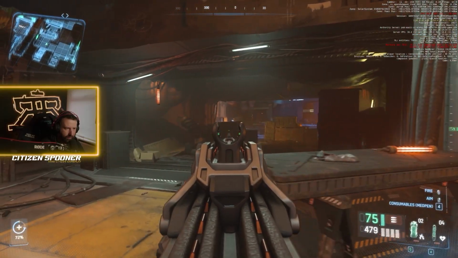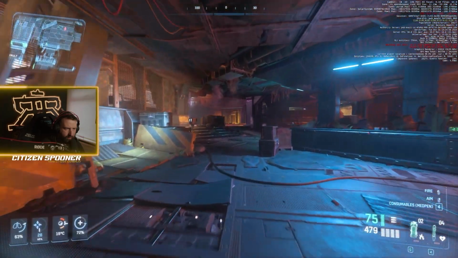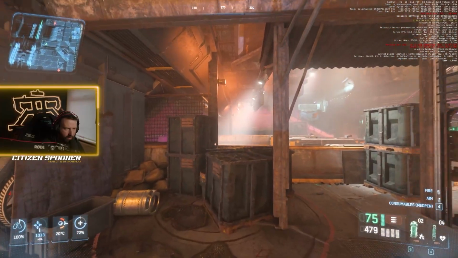Hopefully by now you have all 7 comp boards required to do the executive hangar. Good luck, have fun. I might post a follow-up video showing how I get on with the executive hangar.